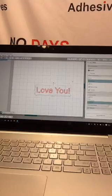Yes, yeah, you can. They actually have a software. You can actually take pictures with your phone, too. There's a special mat that they have called the Scan Pick mat, or I don't know, something like that. I haven't explored it yet. But you could totally sketch something and scan it in, or use your phone as the scanner. And then you put it on this mat, and it reads the registration marks and cuts how you want it to somehow. Not real familiar.